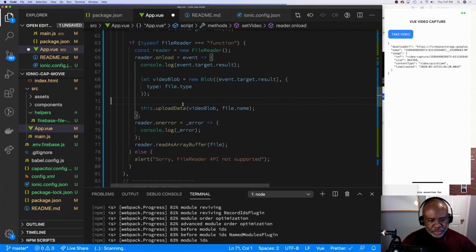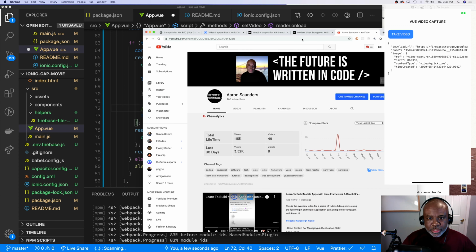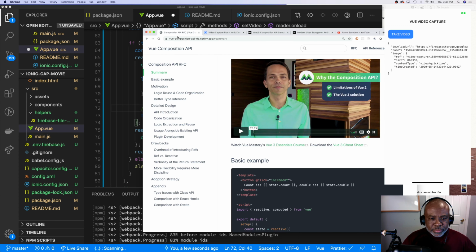So in Vue, let me add a comment here. So Vue comp, also known as a hook. So what we do here is we basically have a hook, and hooks are, let me go back to my documentation. So I've covered hooks before.